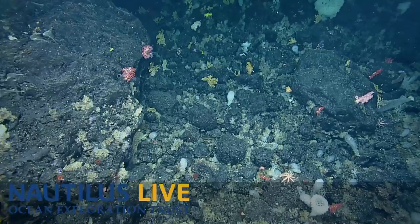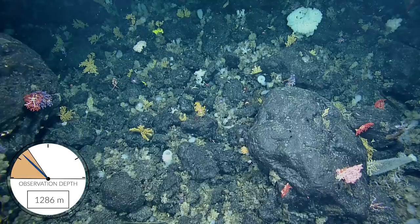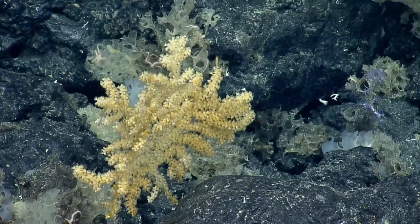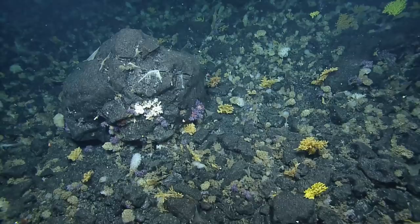Yellow corals — the team discusses whether to zoom in and which specimen to focus on, noting they have 800 options. They settle on starting with the pastel yellow rather than the highlighter yellow. The less bright yellow coral fans are actually octa corals, while the bright yellow fans are an alumsumia coral. The colors seen on these animals don't serve any evolutionary advantage or disadvantage — it's just part of their pigmentation.